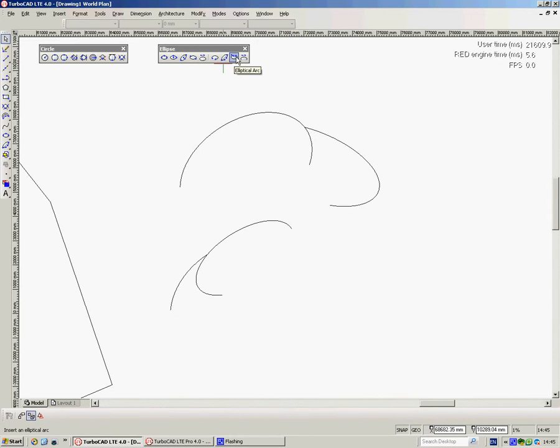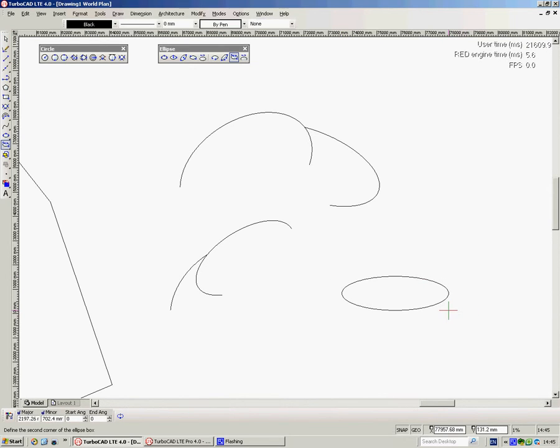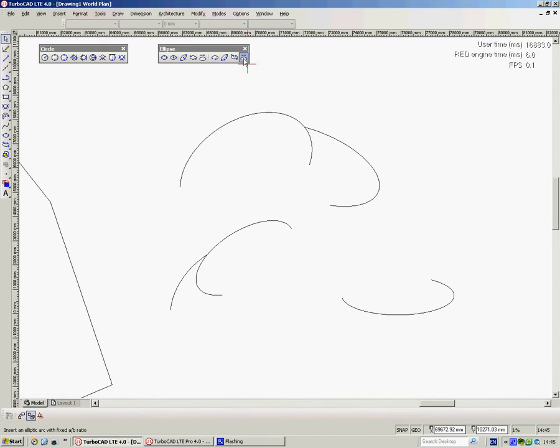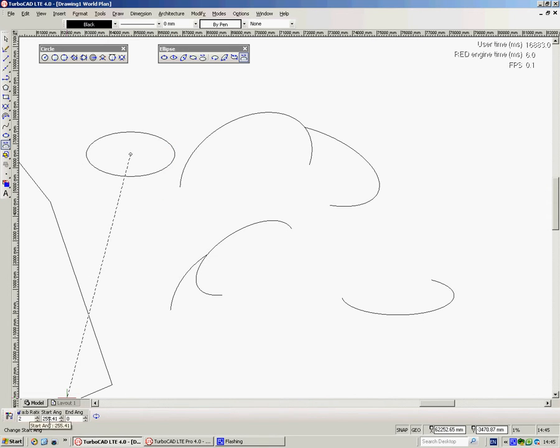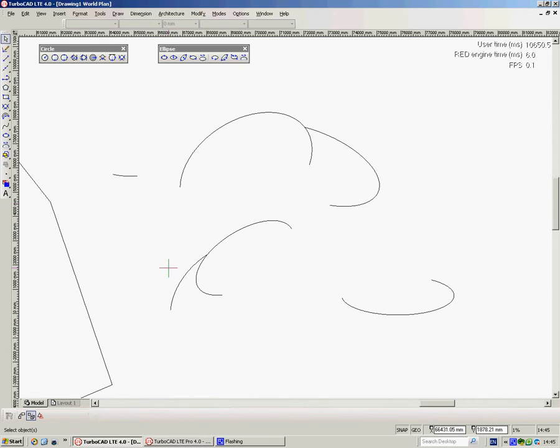Okay. This one, same deal. Horizontal or vertical. And this one, again, same thing, fixed ratio. So this time, again, it defaults to the ratio of 2, and you can also type in the start and end angle. And that's all there is to it. Or obviously you can start drawing it and then type that in afterwards. But you can see the angle here. You can see what the angle is supposed to be down here.